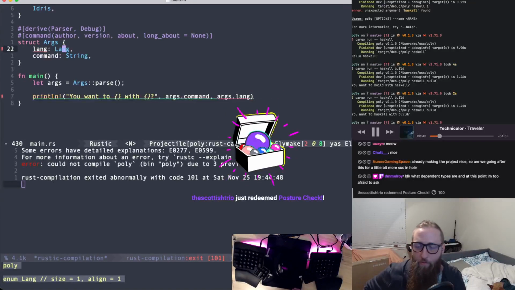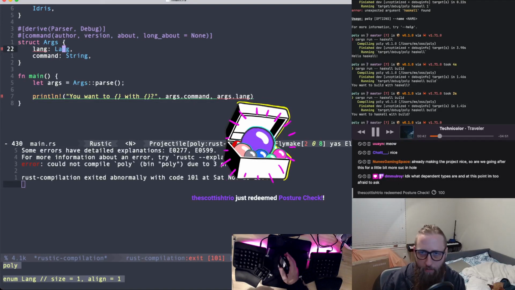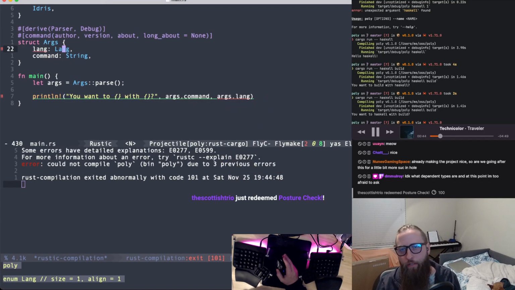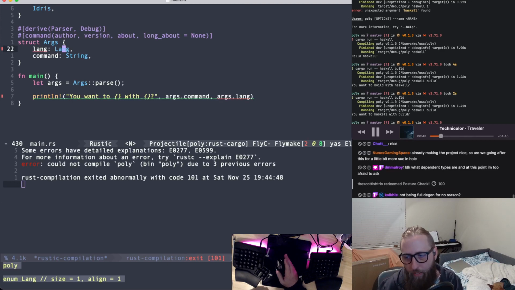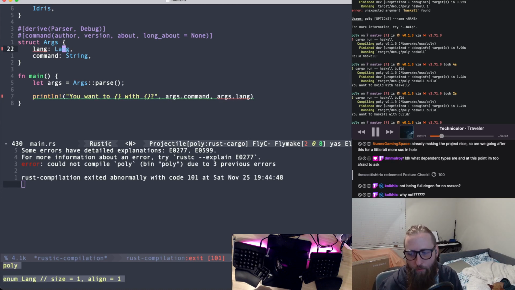All right, dependent types. It's basically a type system, and the easiest way for me to explain it and think about it is: dependent types are types that have like a conditional applied to them.